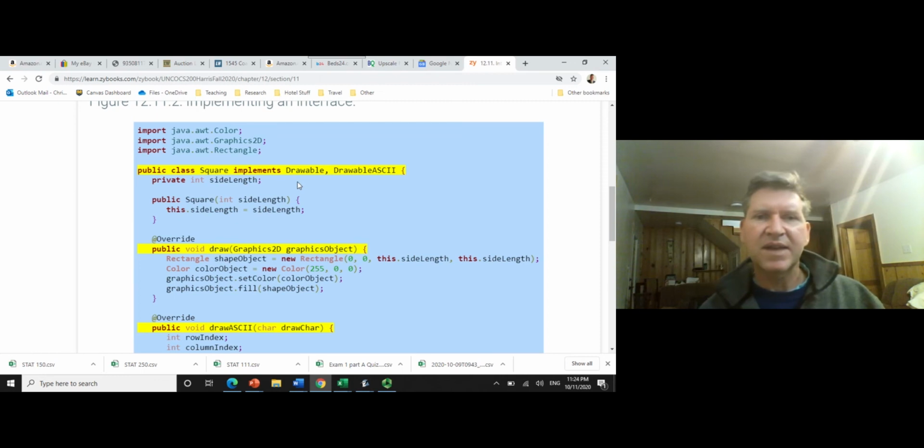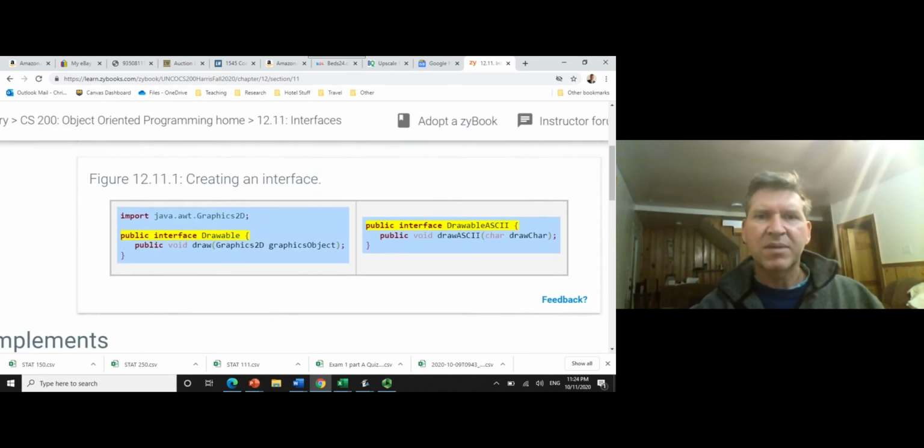So the interfaces have been defined, and then we have to override draw and drawASCII, which, if you look up here, are the interface names, and then you've got these methods in here, draw and drawASCII. So you have to override them because we can't implement them in the interface themselves.